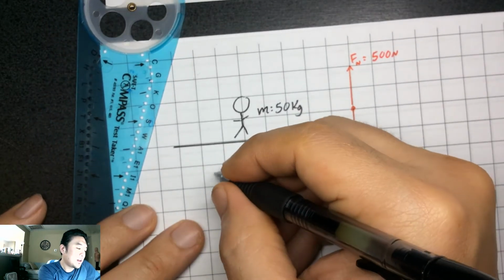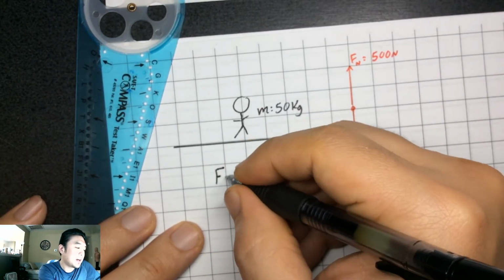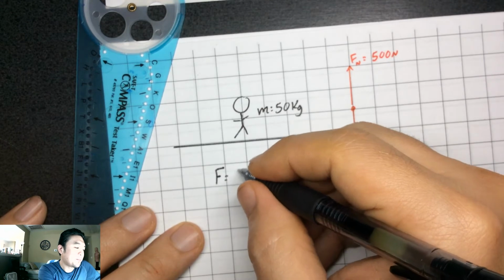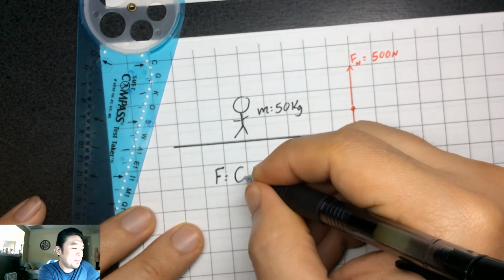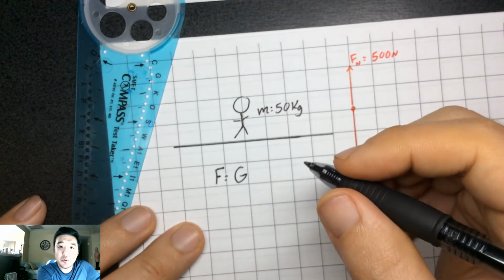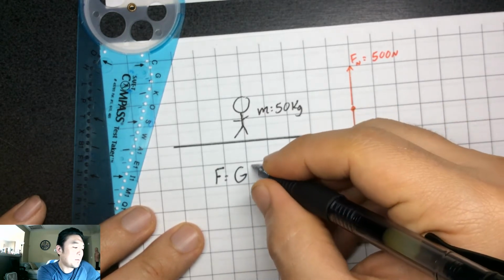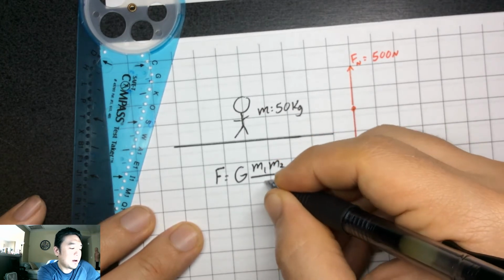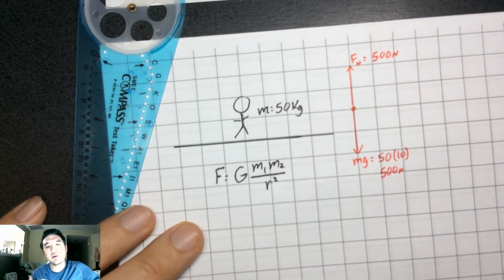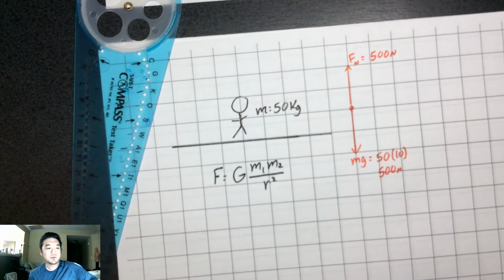So Isaac Newton discovered this and came up with it. Anyways, here it is. It's big G, a constant, the universal gravitational constant. We have m1 m2 divided by r squared. m1 and m2 are the two masses that we care about. Right now, it would be me, 50 kilogram me, lighter me, and the other mass that's pulling us down, which would be the Earth.